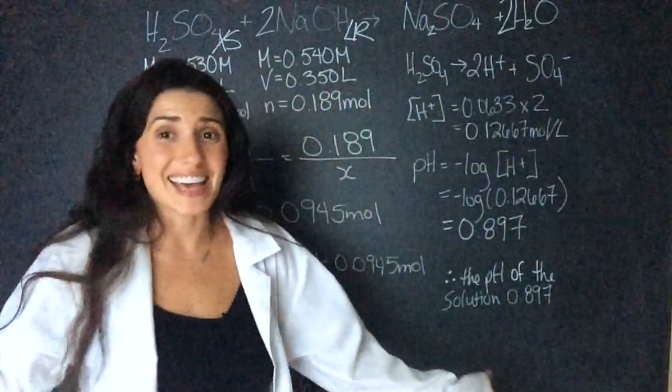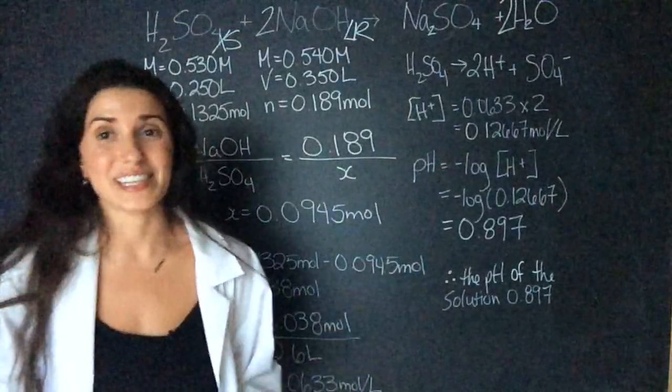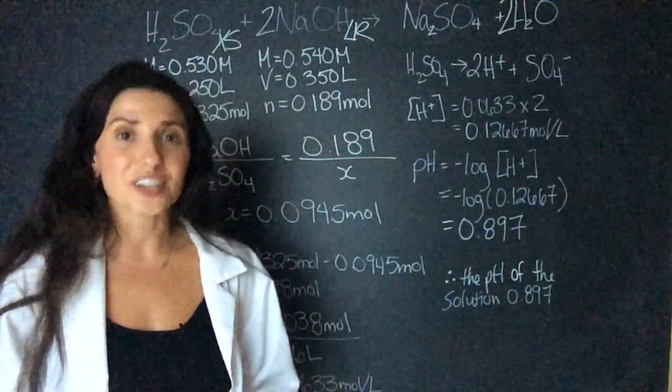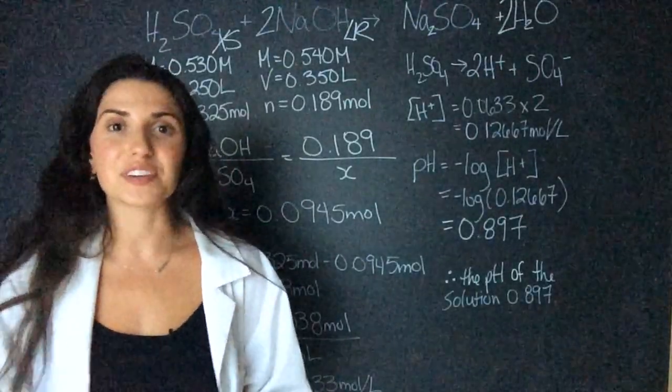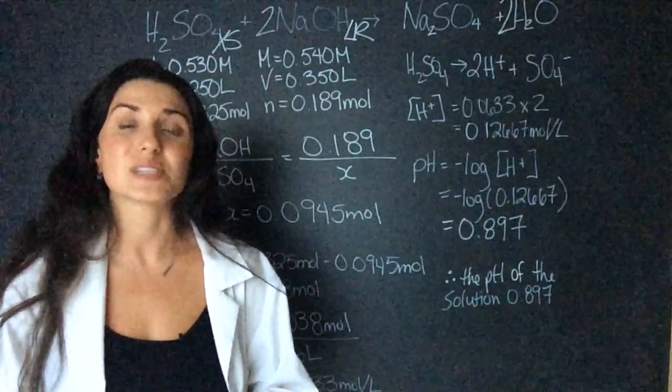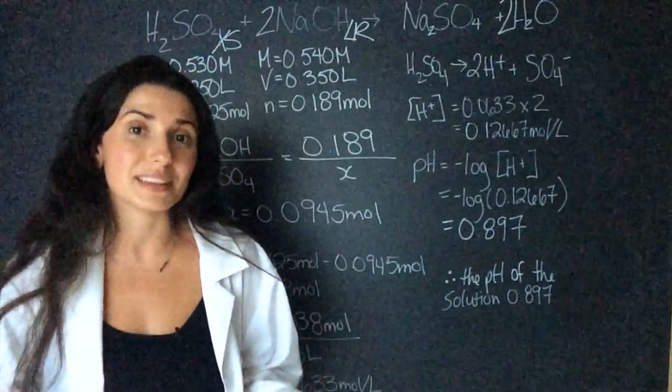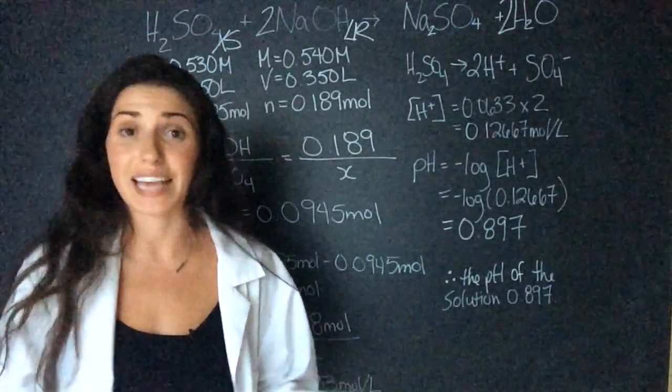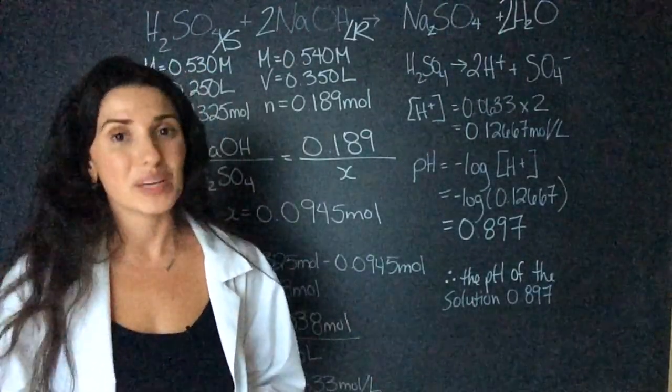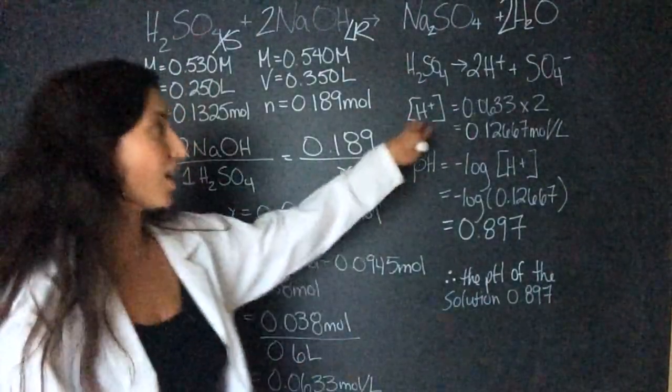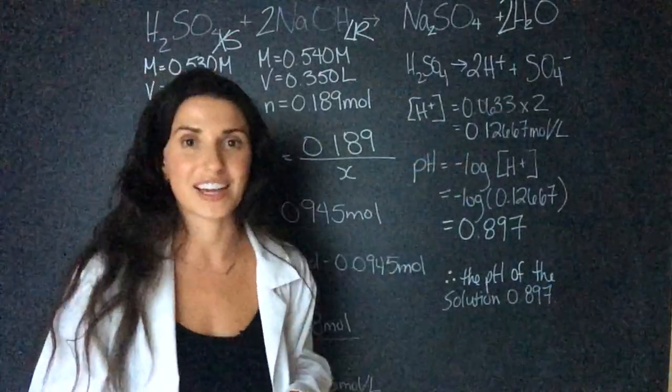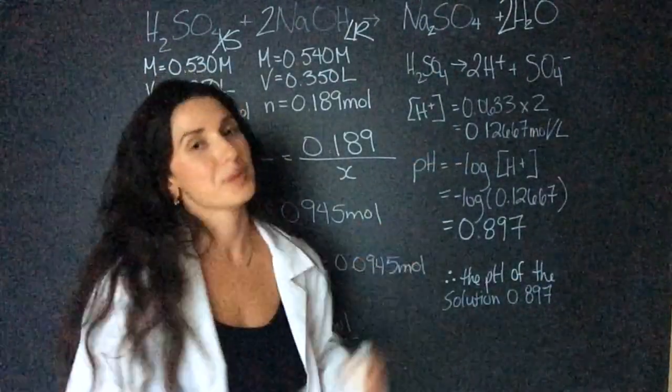So like I said, this isn't exactly an easy question. Professors love it. So learn how to do this and also learn the rationale behind it. We're looking for that limiting reagent, but that's because we want to see what is going to be left over in the reaction, the acid or the base. Then we can use that to find the moles of what's left over, the concentration of that, and the concentration of the hydrogen ions, and then the pH.